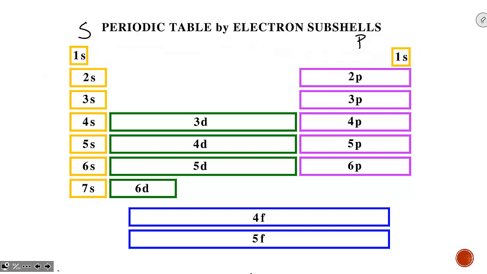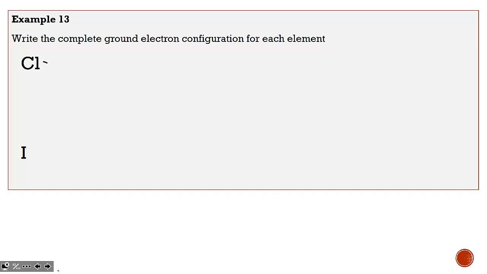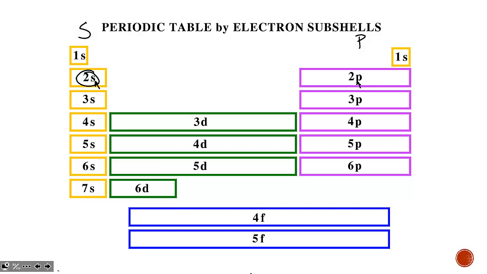Within electron configuration, you always say what principal energy level you are in when you change the sublevel. So let's try this. For chlorine, if I was to write chlorine's ground state electron configuration, I'm just going to read my periodic table. Chlorine is right here. So for chlorine, the first electrons are going to go in the first energy level. They're going to fill an s orbital, and the s orbital can only hold 2. I could remember that just off the periodic table by saying, okay, I have to start.